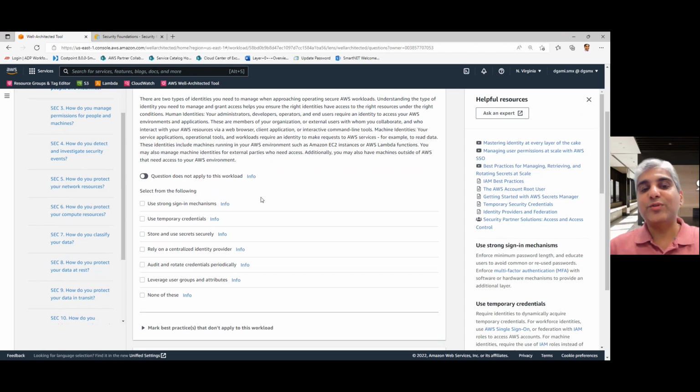Auditing and rotating credentials periodically is a very important part. Many times it happens that developers create these keys for use with their API, but then they forget to rotate them, and so a year goes by and it's still using the same old key, and nobody's actually checking whether or not that key is being used appropriately. What if that key got exposed to somebody else, and now they're just coming in and using your services as they see fit, and nobody knows about it?